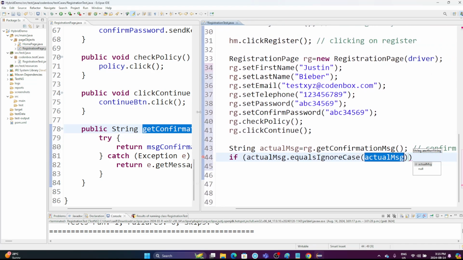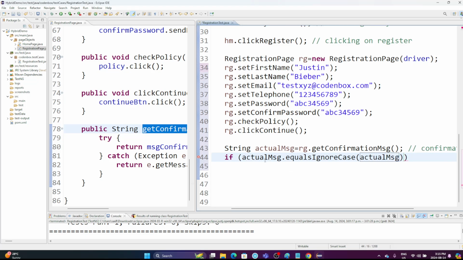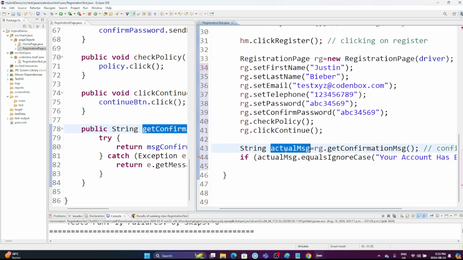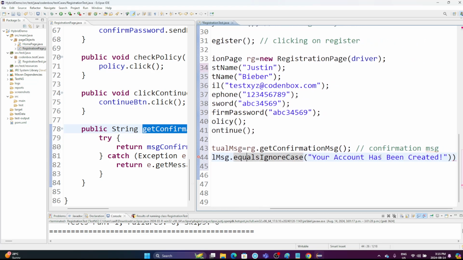We compare it with what we're expecting, what the message is supposed to be. So if the actual message matches the expected one with equalsIgnoreCase, then we can pass the validation.